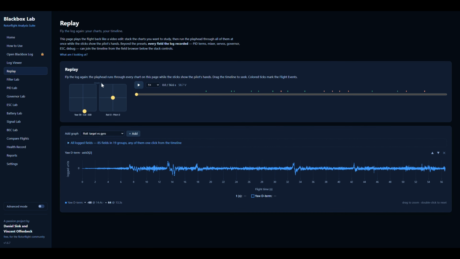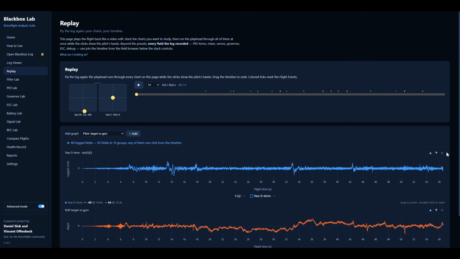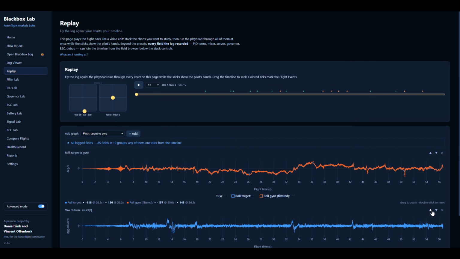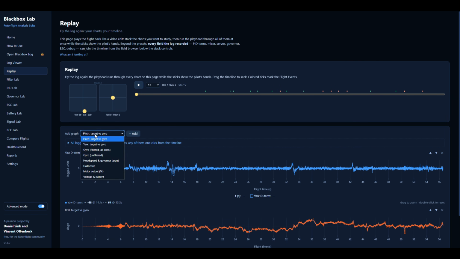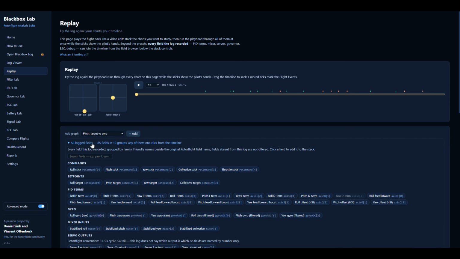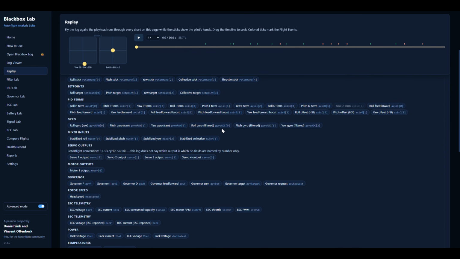The next part that is really new is now you have a flight replay for your entire flight with stick inputs. And you can configure all the dashboard below it, so you can add various graphs, you can reorder them up and down, you can also choose from all the logged fields that are in this log.